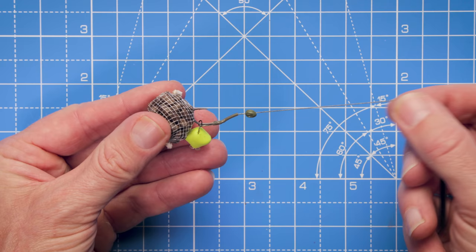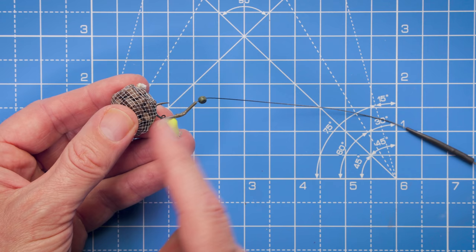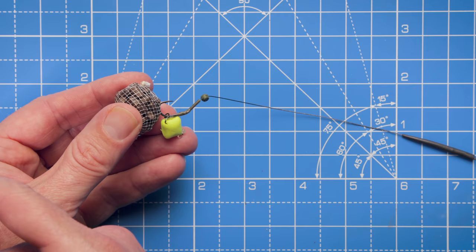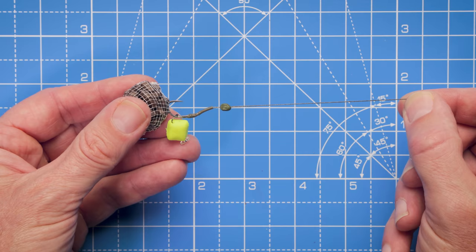Now I have to point out and recommend that you use this rig with a small PVA mesh bag of pellet like this. A small, light hook bait and an uncoated braid is a recipe for disaster when it comes to tangles, so you need to add a little bit of weight and drag to the hook so that it stays away from the terminal tackle as you cast. A little bag like this is perfect.